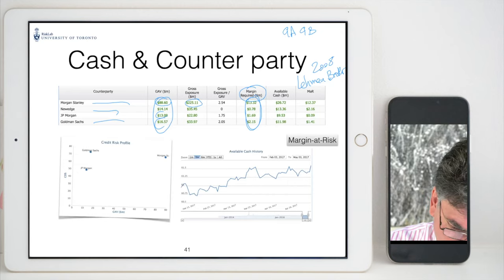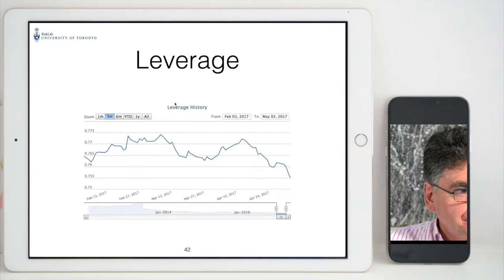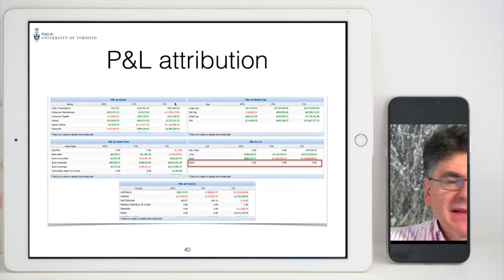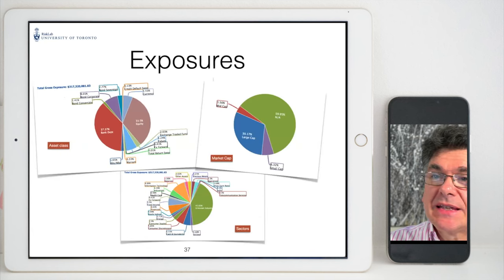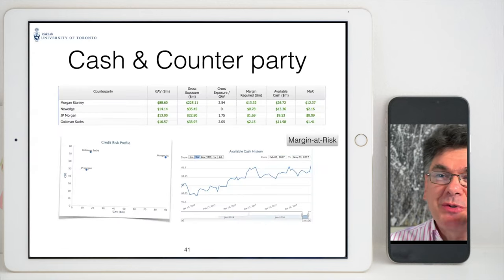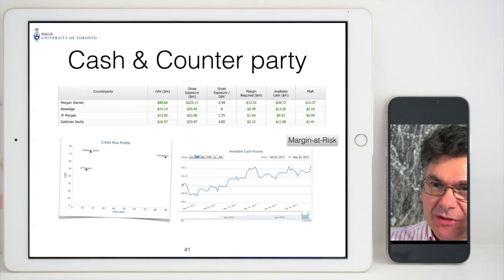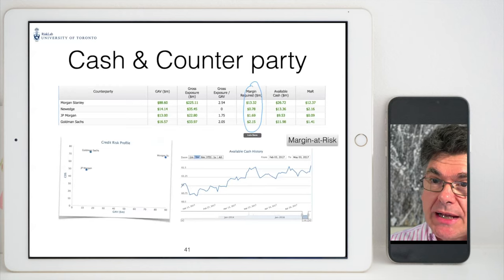Okay, and this is something I want to highlight. In everything we have done before here, this is the risk of yours from others. But when you go to margin, margin is the risk of you to others. It's the opposite risk. It's the risk that they see coming from you. And you have to monitor that. We already saw that, how you do it. We saw that a few weeks ago.